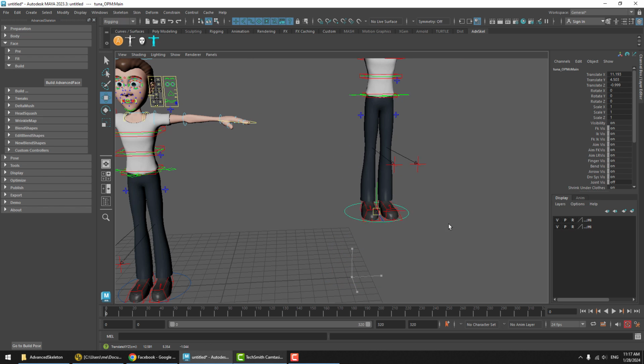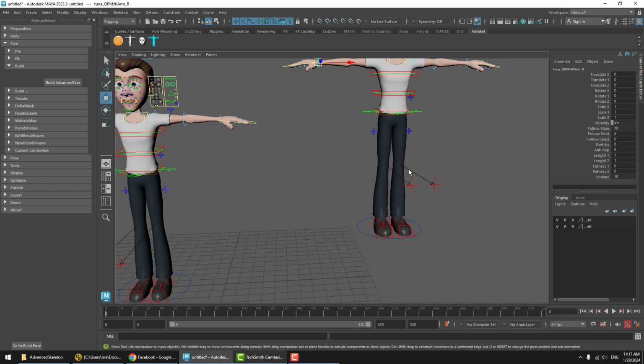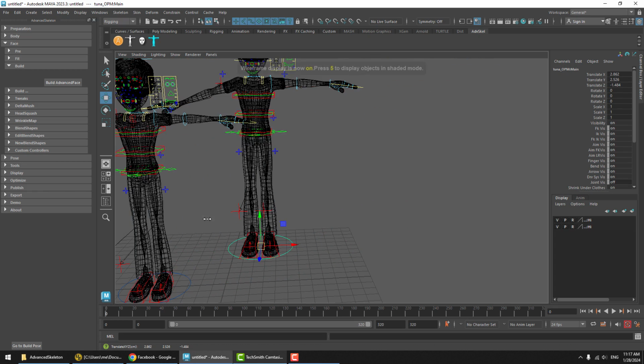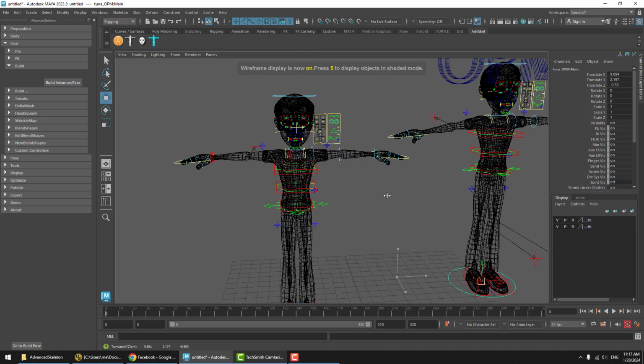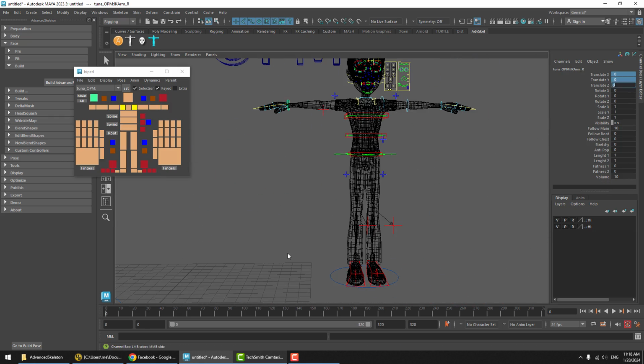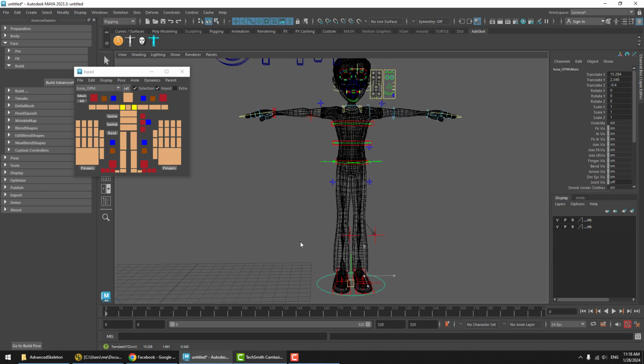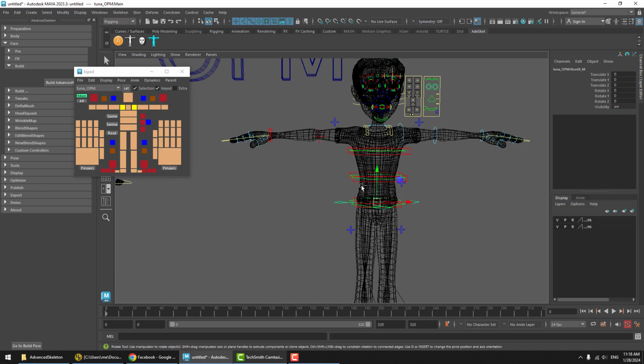If we move the main, the IK here follows, but it can be turned off. So you can turn off follow main. And you see here that even when you move the main, the IK will remain, in this case, back at the very origin where it comes from. But turning on follow main, now it's going to follow the main, but it does not follow other things, such as the root.